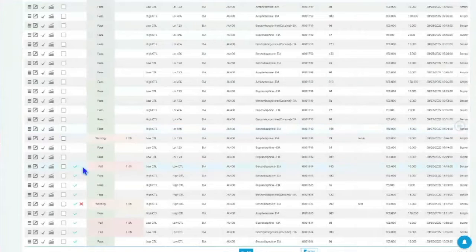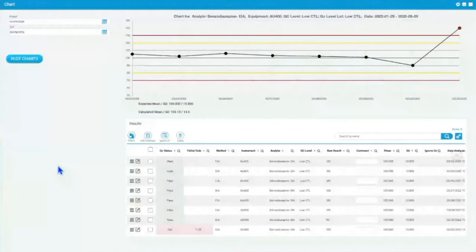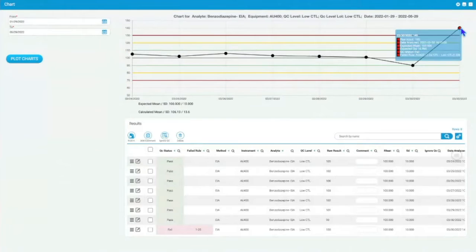And I can see what happens. So let's say I take this one that failed. I can look at the Levey-Jennings chart, and I can see why it failed. Obviously, this one failed because it is way up high, above my 2 standard deviation, above my 3 standard deviation actually. So you can see this failure. You can add comments in batch. If you have multiple that failed that you want to add comments to, or you just want to add comments to all of the QCs for that day, you can easily select them and do an add comment.